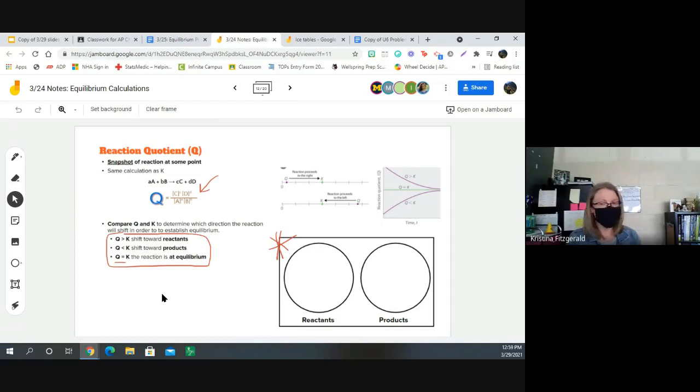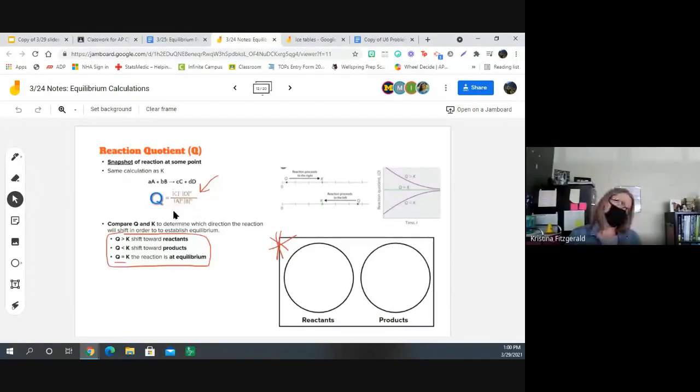Q is like a reaction, and K is like the final state of it. Yeah, so Q is like a moment in the reaction. I like the word moment. That's good. It's like a moment in time, and then K is at equilibrium. So K is when it's reached its happy point. Life's all about balance. And so yeah, Q is your moment in time, and K is that moment exactly at equilibrium. Yeah, Josie, they do use the same equation, so there's nothing different about our calculations.